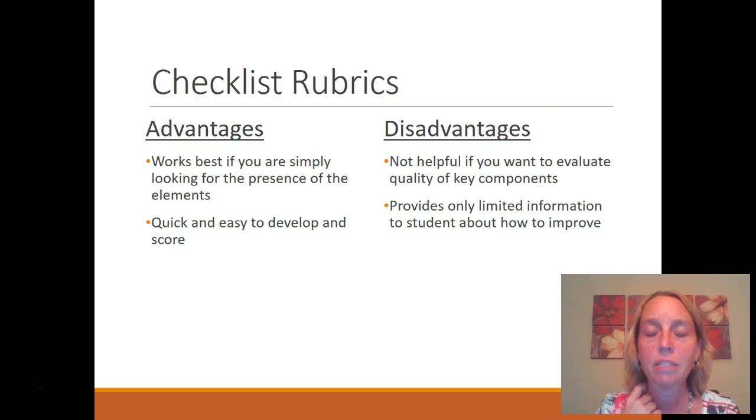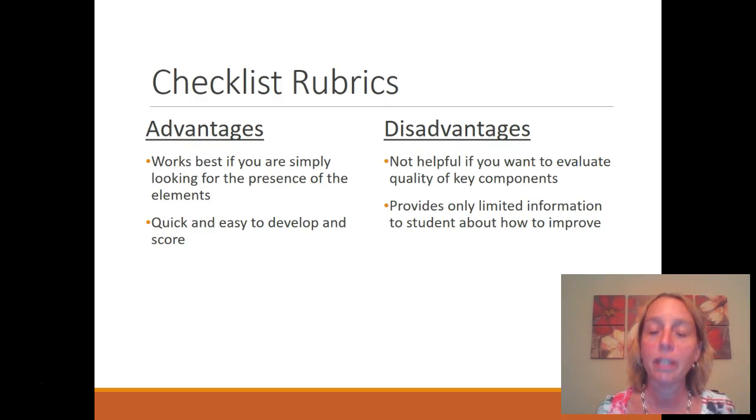And we can take a look at some of the advantages and disadvantages of this type of rubric. Well, first of all, it's very easy to create. So it is the simplest rubric to create. But one of the big disadvantages is that you do not really get to evaluate quality. So it depends on what your purpose is.